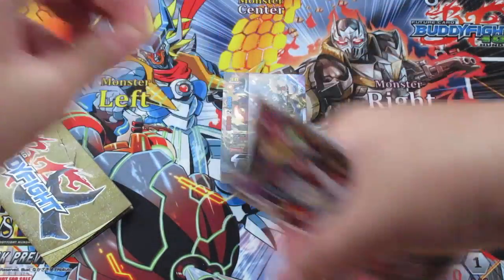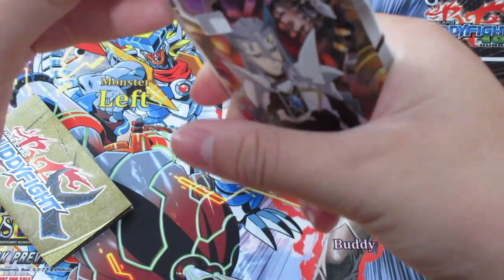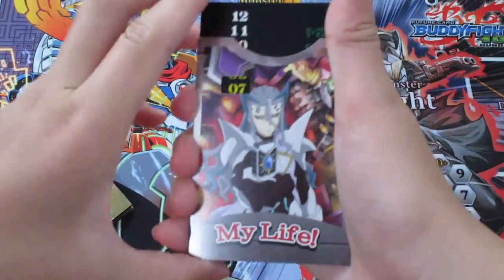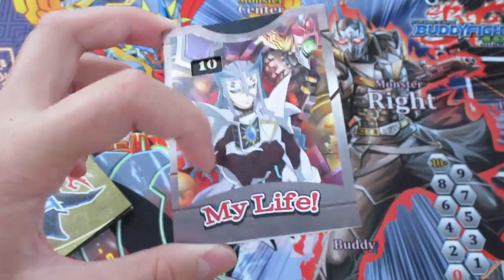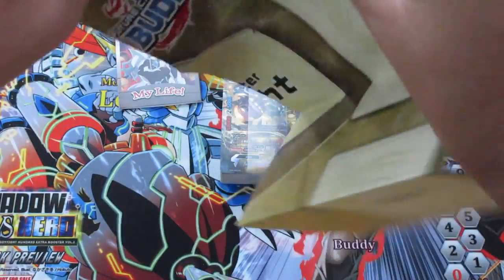You've got your life counter right here, which should be at 10, which actually looks pretty gosh darn amazing. For something from a trial deck, it looks amazing. You just got Wisdom right there. If I can move my hand, and hopefully it won't glare too much. You've got Wisdom there, and Gear God 7 in the background, looking absolutely amazing, saying my life right there, so that's your life point counter. And of course, you got your playmat, which is nothing special, exactly the same as the usual Buddyfight X playmat.